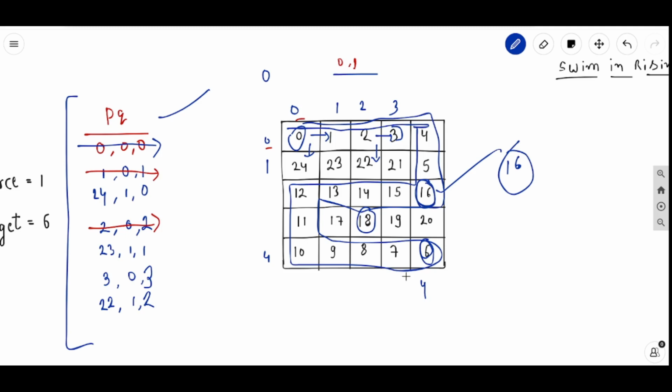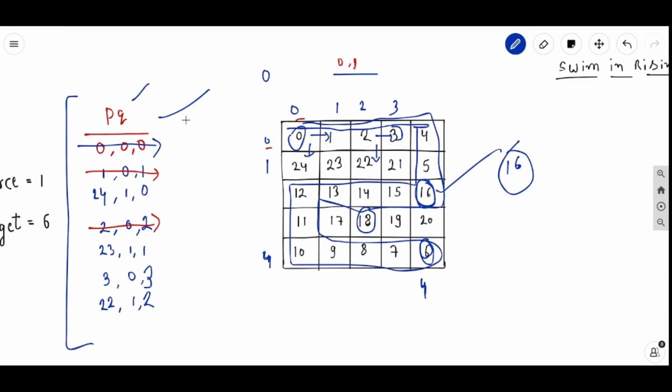While popping out the cells from this priority queue, whenever I encounter cell 4 4, which is the target cell, I'm going to simply return the maximum level associated with that cell, because that will be the minimum possible level which I can have along the most optimal route to reach cell 4 4.